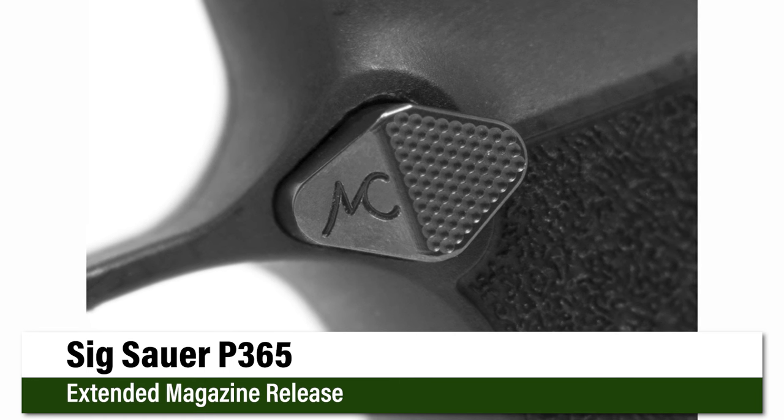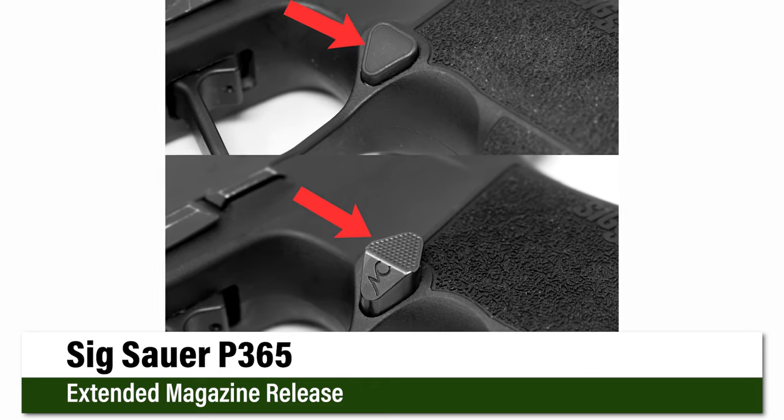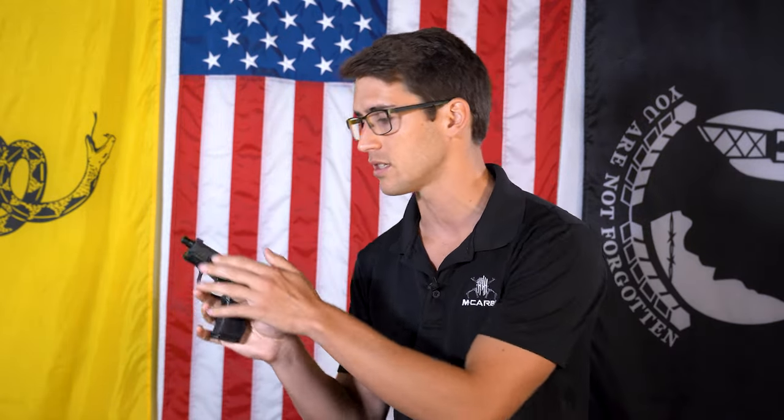We really want it to be different here and provide an outward extension, but also backwards. For the OEM, we found out that the mag release is forward and it's difficult to actually press and release the magazine without breaking or really changing your aim. This provides a very easy surface. It also comes with a heavier spring for concealed carry applications, if you guys are worried about that extension. It really makes it impossible to release the magazine if you don't want to. But at the same time, it's very easy to reach whenever you really need to. So the positioning is perfect and it fits very well. It's very comfortable to just do a quick mag release.